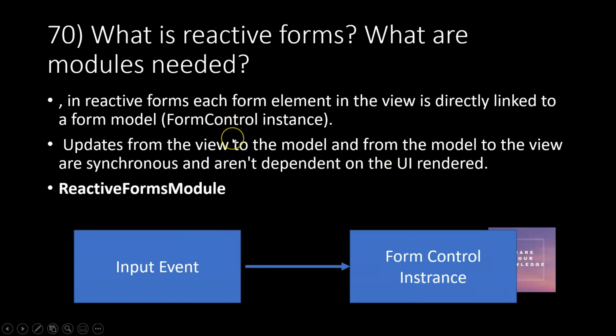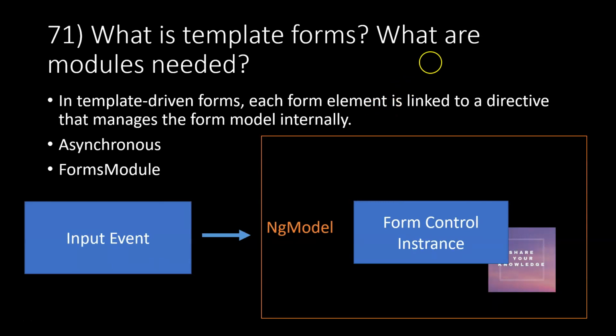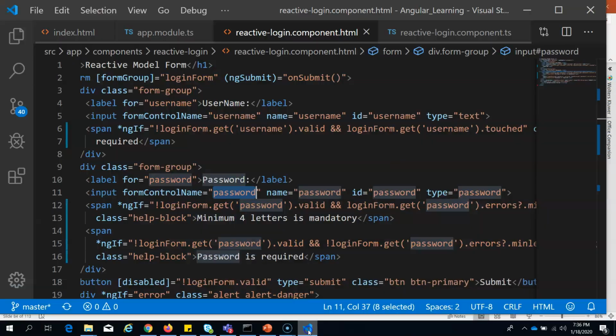Now the thing you have to understand in this case is that the updates are synchronous and the view is directly linked to the form model. But when you go for template forms, this is not the case. We don't create the form model. We ask Angular to create the form model, and we use that form model in the component class. Okay, you understand? So let us see a template form model.